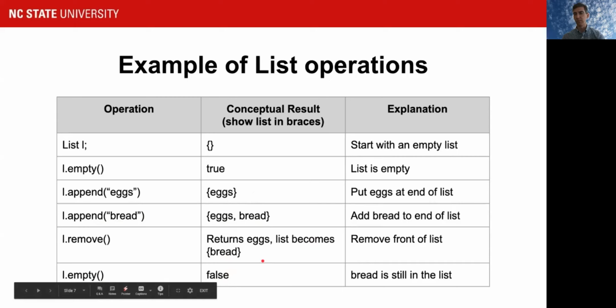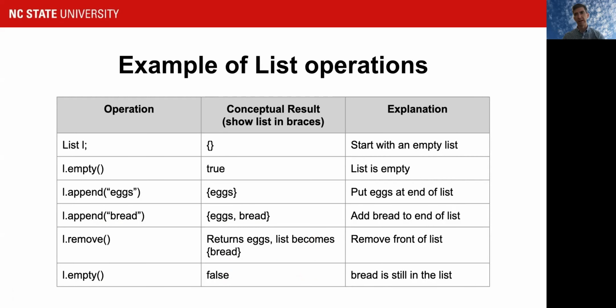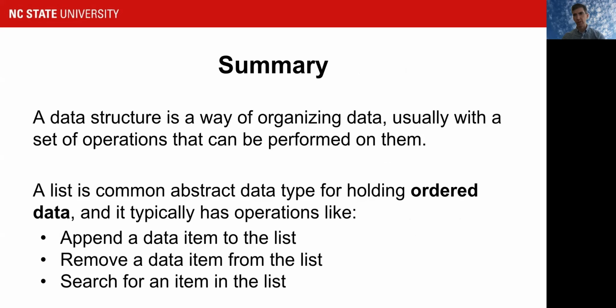When we think about a list and when we look at operations happening on the list, you can imagine this abstract idea of a list. And that's actually how we want programmers who would use our list object to think, in this abstract way, to not worry about the underlying details of how the list really works, and just know that if they do these operations on the list, they can imagine what's in the list as if they're writing it down on paper, and get the results they expect. Okay, but underneath, inside the class, there are multiple implementations we can possibly choose. And we'll talk about that in the next video.